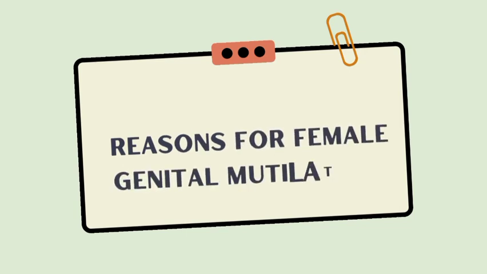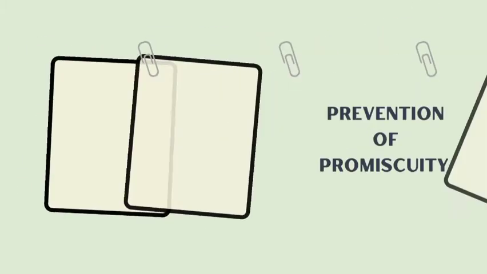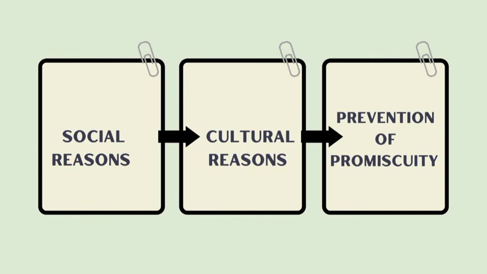Now, what are the reasons for female genital mutilation? This female genital mutilation in children is particularly done for the following reasons. The first one, social reasons. Some people do it because they see others do it. This is particularly carried out among some tribes. In some societies, the female child cannot function with their peers if they are not circumcised.